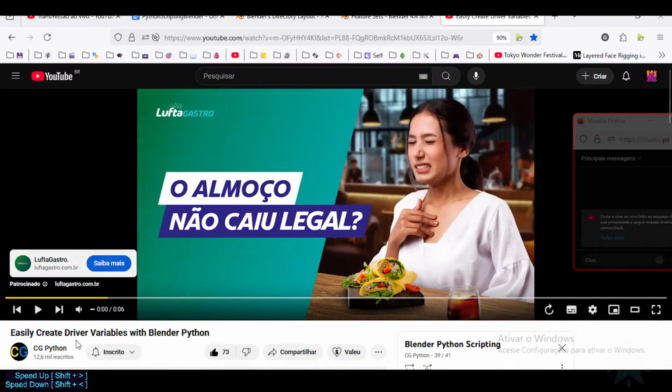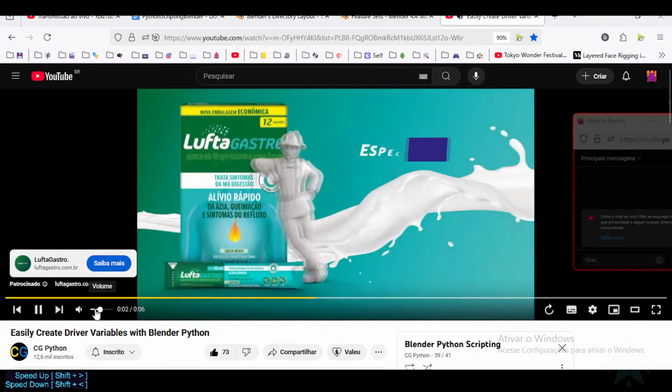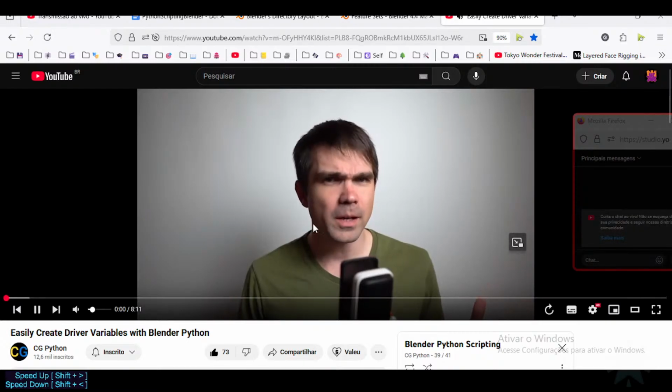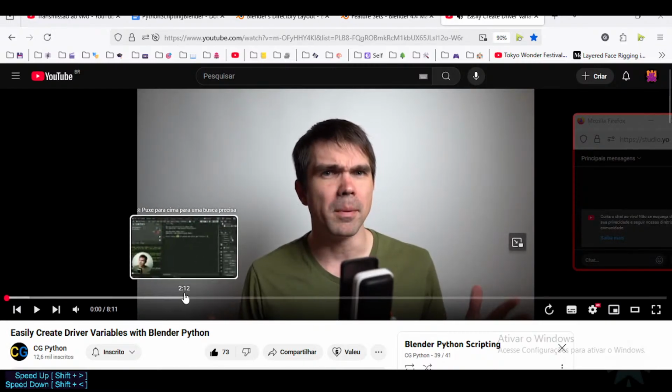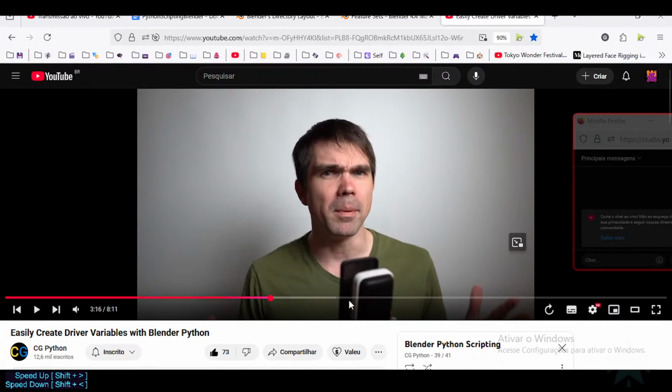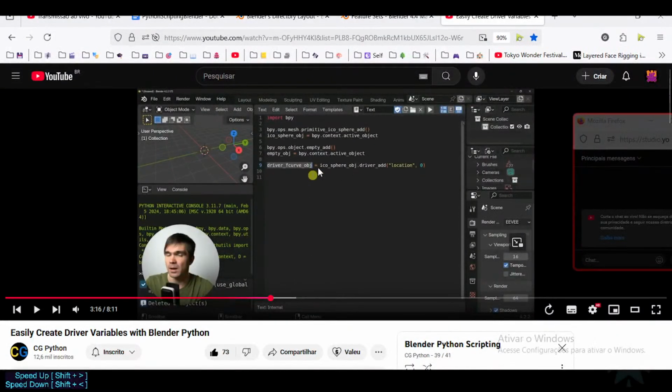And here is an incredibly short tutorial, and now I know it is possible. I was wondering, okay, what about, I knew about modifiers, I knew about bone constraints, everything you add, automate, you set up, and now with drivers too.